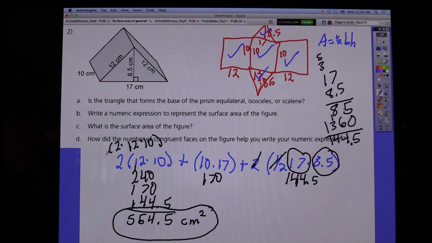Now, I used what I knew about definitions of equilateral, isosceles, scaling. I used what I know about formulas for finding the surface area of shapes. I used what I know about nets. You can almost call making this net a model. I did step one, made a plan, worked out step by step. I mean, I did all kinds of math practices with this. And I showed my process, and I showed my answer.